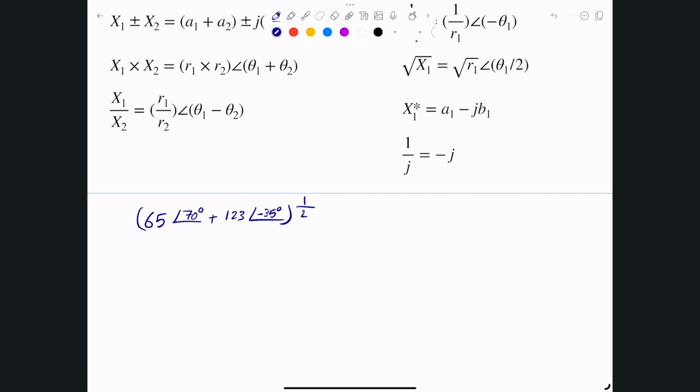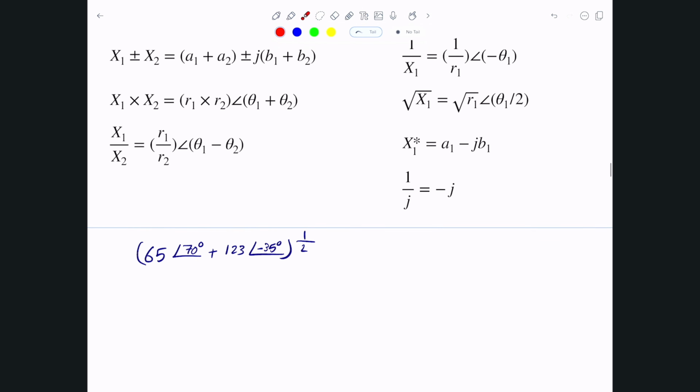So what we have to do is we have a few things in here. Typically, I would use a calculator to get these results. Any basic scientific calculator should be able to do this, but I'll just show you how to do these in detail, just so that at least you should know how to do it by hand, just in case. So for example, I'm trying to add two numbers, and I think it's easier to add them using rectangular format. So I'm basically going to convert the 65 at 70 degrees into its rectangular coordinates.